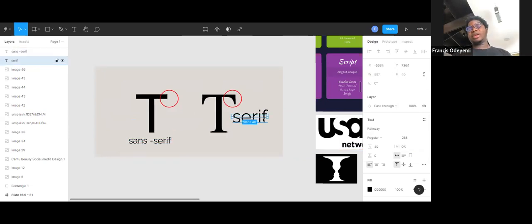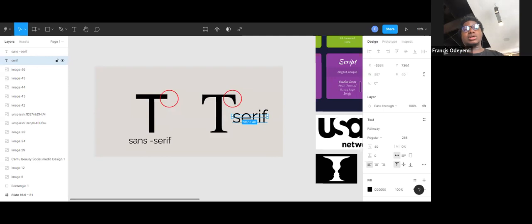So serif fonts have decorative slabs. Serif fonts are used for fashion brands like Vogue and all these fashion magazines, because they look luxurious, they look classy, they look ancient, when they are used in the right brand. Why sans serif? They don't have slabs. They look modern, like most of these favorite companies, like Piggyverse, Carrywise.